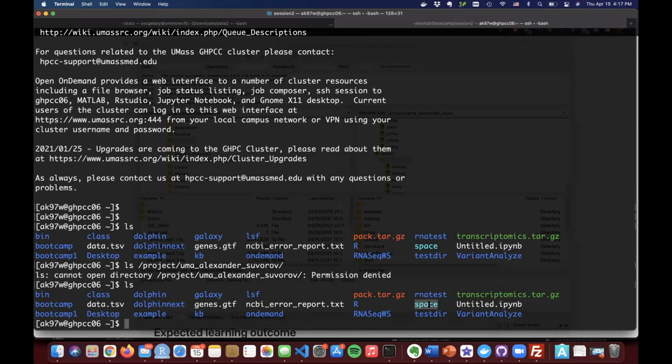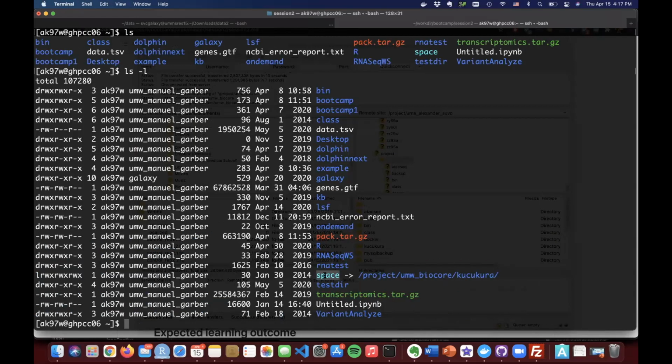So this means it's a link. What I did to make it easier to access for me, see, this space is linked to project UMW biocore, my last name. So you can do that. If you want it in your home, you can go to your home.